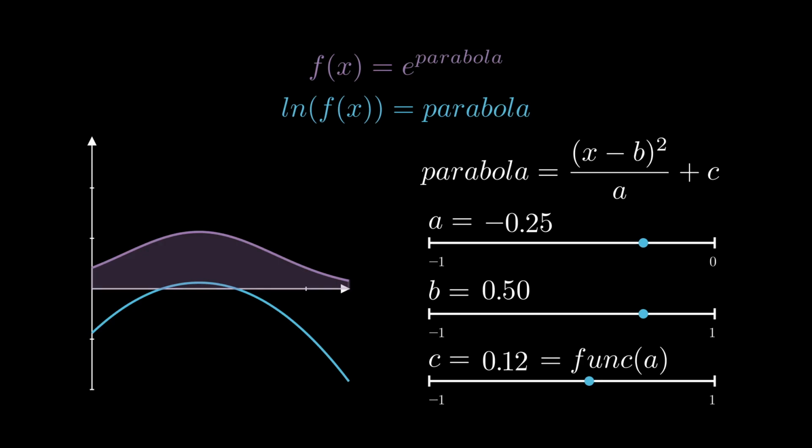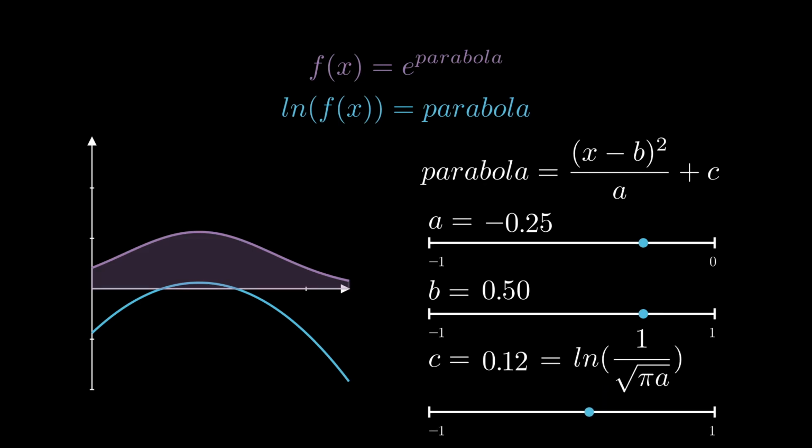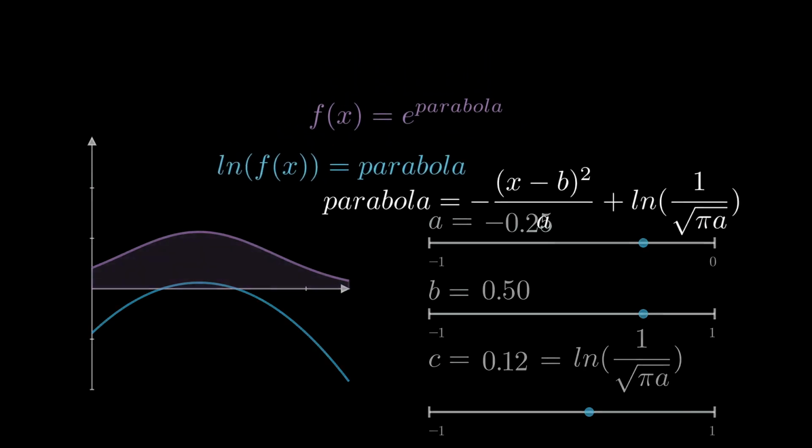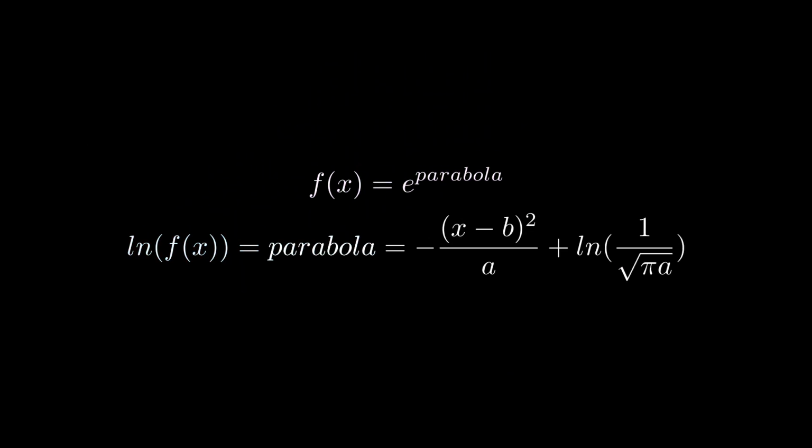Now, I'll skip over the details of how you make sure that the parameter c follows all those rules, but later on I'll have an animation that shows some of the steps of finding the area under that curve. The answer is that c equals the natural logarithm of 1 over the square root of pi times a. Yuck. We can now use some properties of exponents and find that we can pull out the natural logarithm in front of our equation.